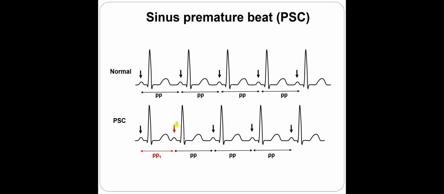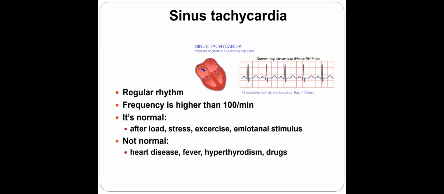Another very important one that you should remember: the compensatory pause in sinus premature beat is identical with a normal PP interval. It means that you are going to discharge the nodal tissue earlier. However, the slow current, the sodium coming inside the nodal tissue, has an identical slope. So the next beat should be the same. Only we have an early coming beat, but the next one should be the same, because everything is not altered, only somehow you made an earlier impulse formation.